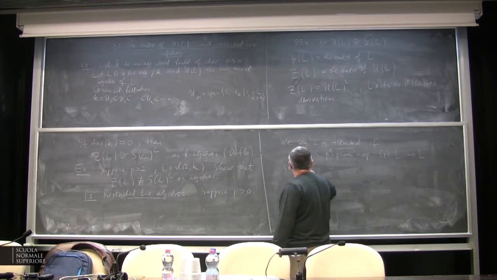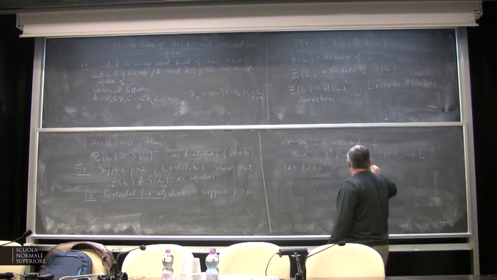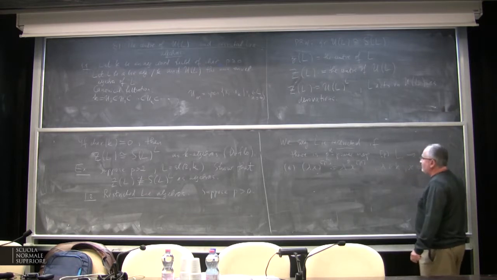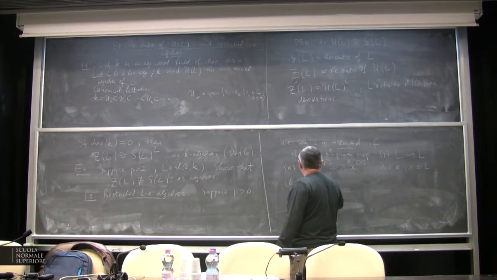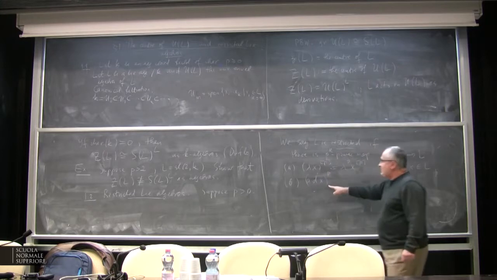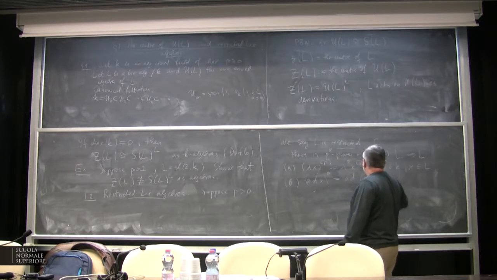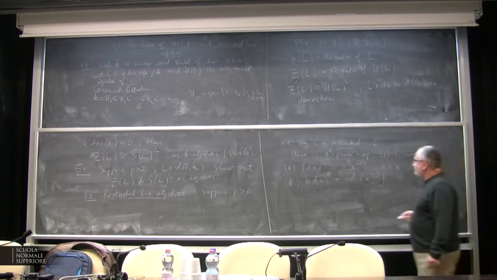So first of all, (λx)^[p] equals λ^p x^[p], where λ is in the base field and x is in L. The most important property is that ad x to the power p, which in characteristic p is a derivation of the Lie algebra L, should be ad of this element x^[p]. So this power of the derivation must be an inner derivation.